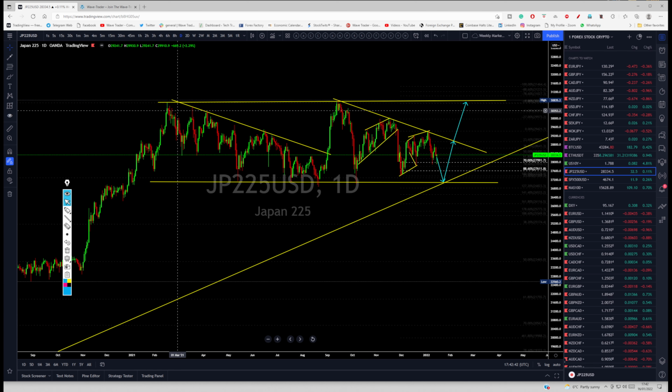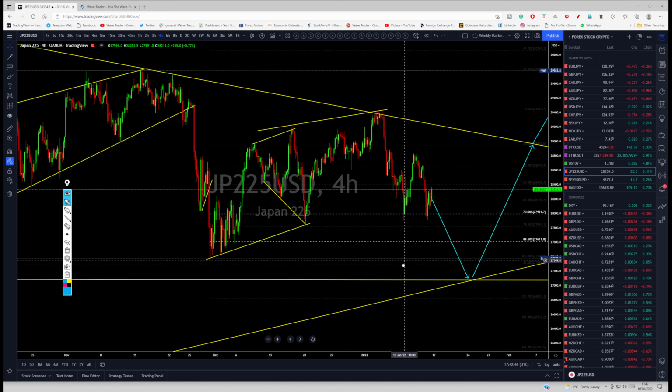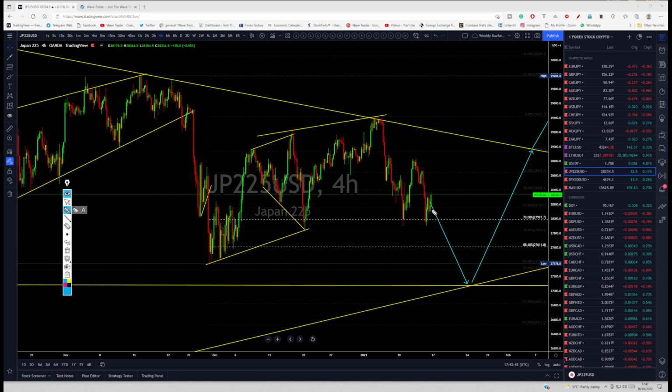Okay, so that's the daily chart, and on the 4-hour time frame it's dropping. Last week we were expecting it to drop, so it's dropping. So we may see this formation over there for more downside. I'm anticipating this to just keep dragging lower and find its bottom over there for another leg higher.